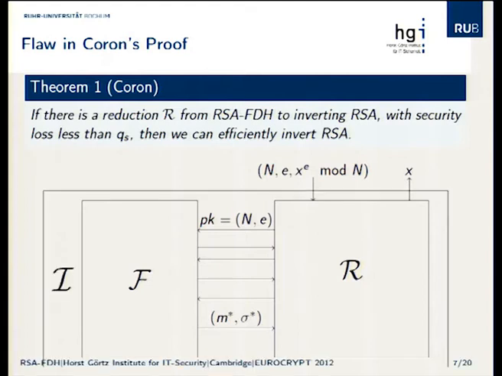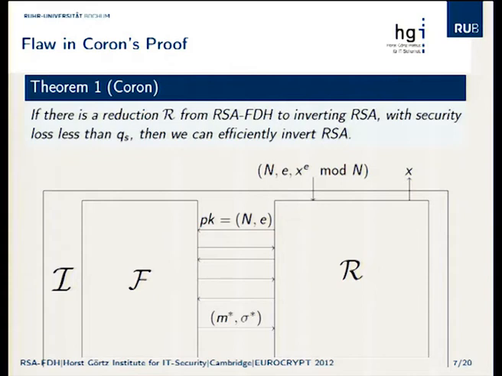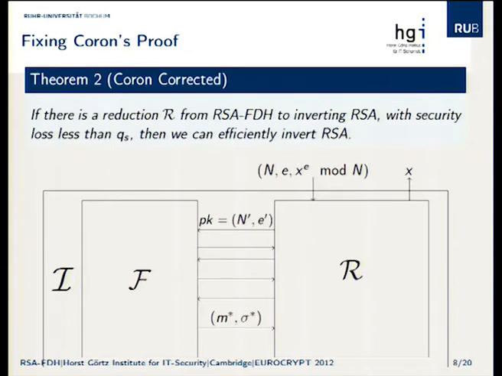What we do now is build an inverter that encompasses all of this. The inverter simulates the forger using the signature paradigm of Goldwasser et al. Essentially, it asks the reduction for a signature on some message, rewinds the reduction, and submits that very signature as a forgery. This works because RSA full domain hash signatures are unique — there's exactly one valid forgery for every message. But the problem is: why does this have to necessarily be a valid RSA key? Why can't the reduction do something funny, change the key, and embed other numbers that allow it to compute X better?